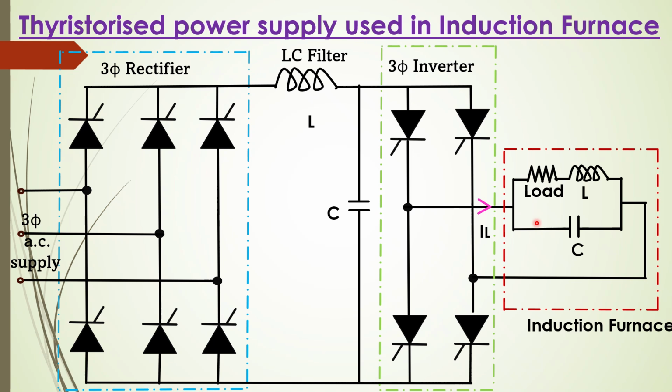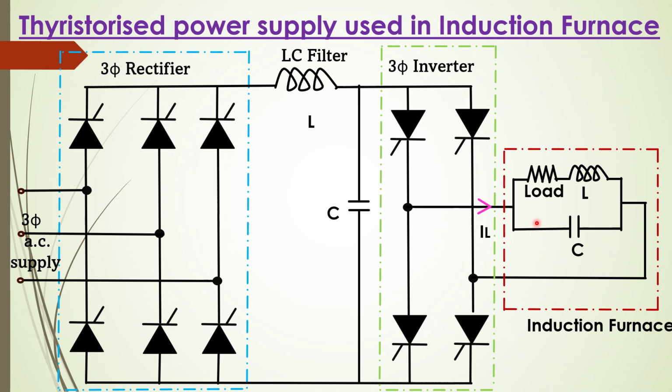The amount of heat produced in a metal or a job or work coil, whatever we call, by the induction heating process actually depends on three main factors. First one, the quantity of flux coupled by the primary coil, and the second one, the power supply frequency, and the third one is the characteristics of the metal that is supposed to be heated. So based on these factors, the heating quality or the performance varies.